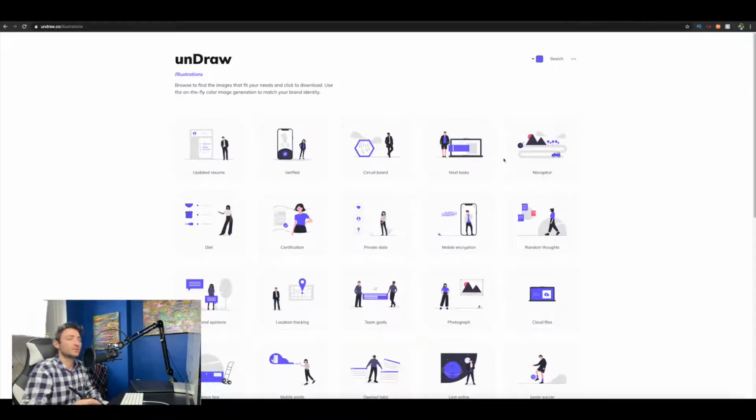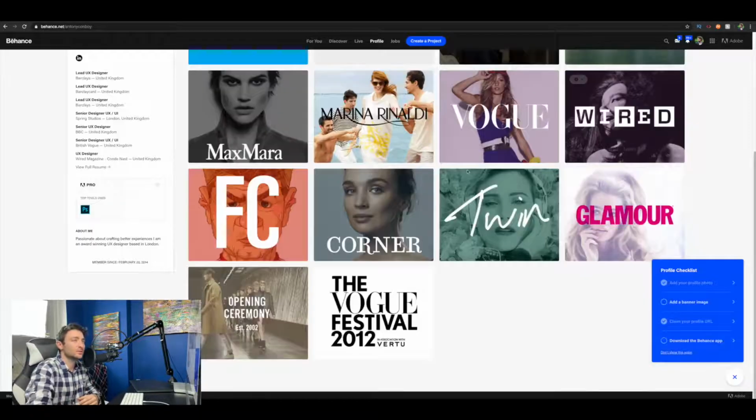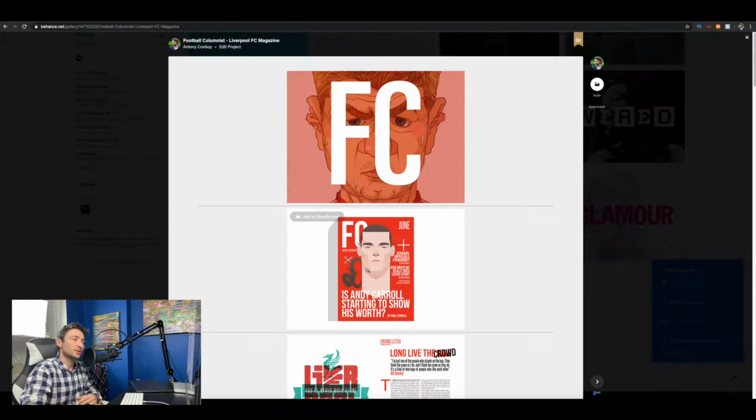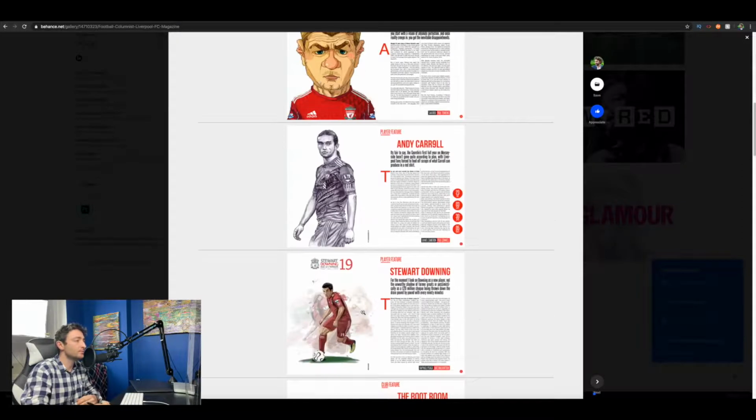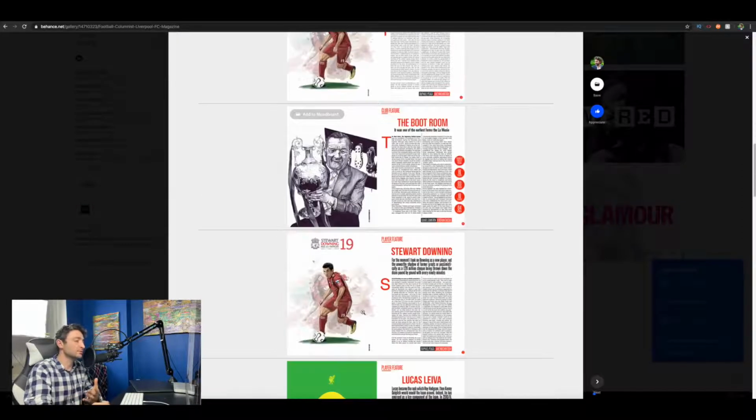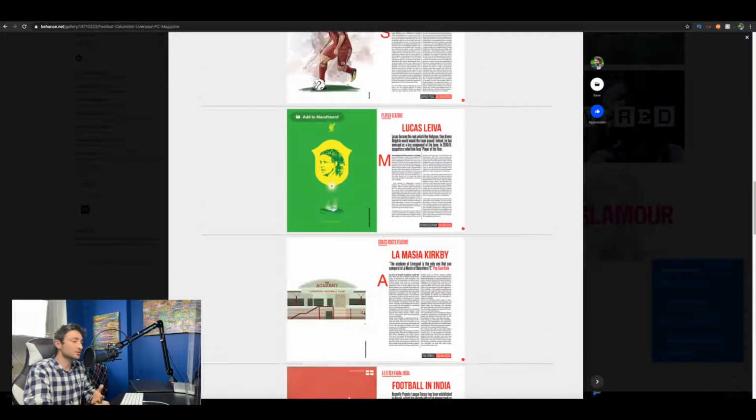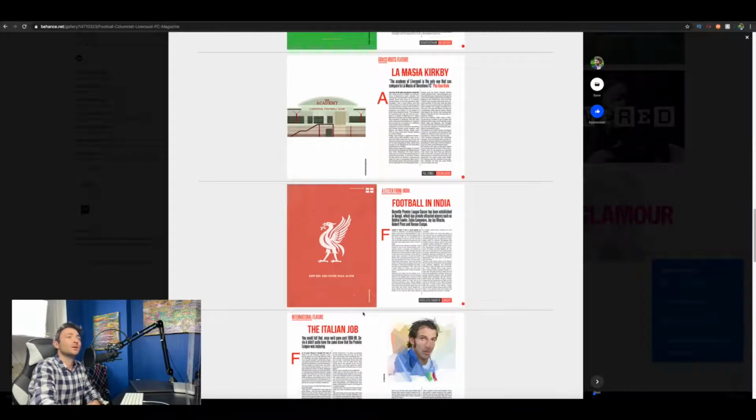And then the last thing I just wanted to touch on in this crash course is illustration. Illustration's another route you can go down as a designer. Whereas I went into print design, we used to hire a lot of illustrators. They'd do illustrations for the magazines, like the football magazine I showed you. If I go back into it, you can see every page had an illustration with it. Illustration's a passion for many people. They use Adobe Illustrator to put these designs together.